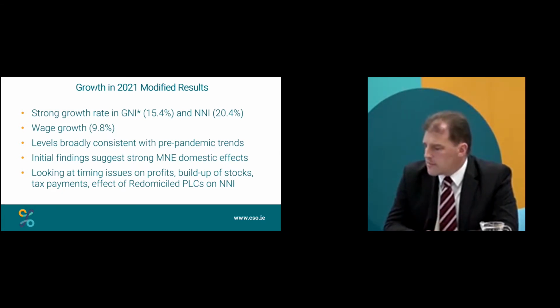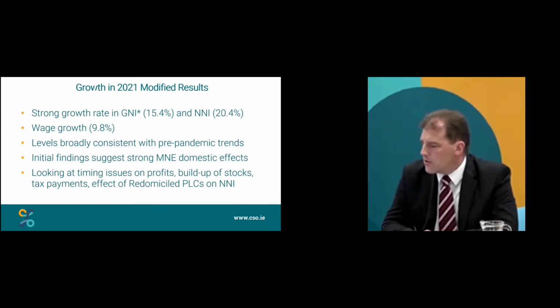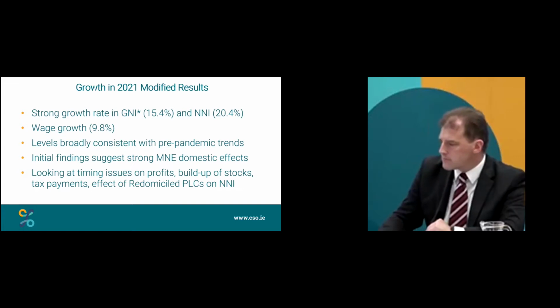So at this stage, about the most we can say, each one of these affects those GNI Star and NNI growth rates by a couple of % each. There's no silver bullet in there. So we're expecting a strong rebound in GNI Star, but it's a little bit stronger than many of you may have thought you'd see in that. So we certainly could take more questions maybe at the end on the deglobalized measures.